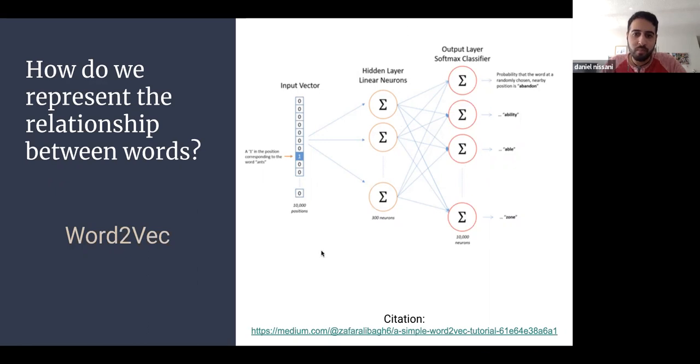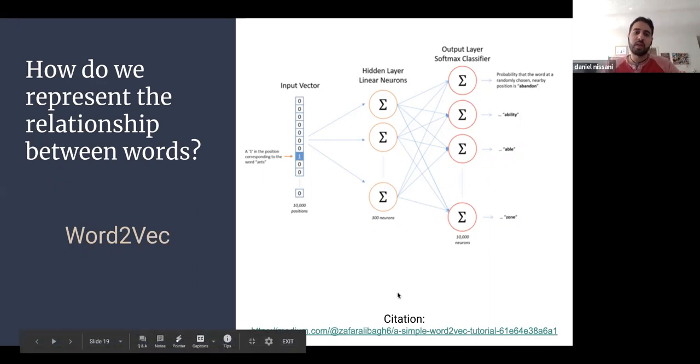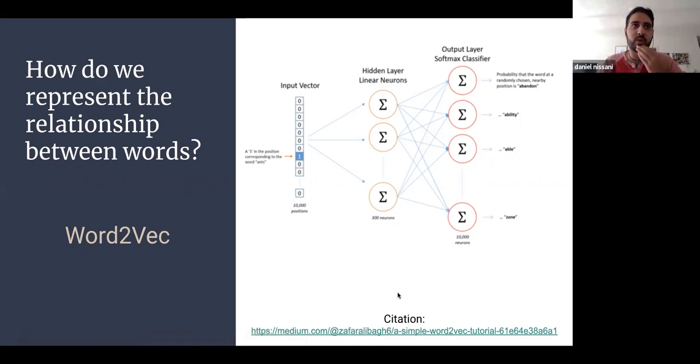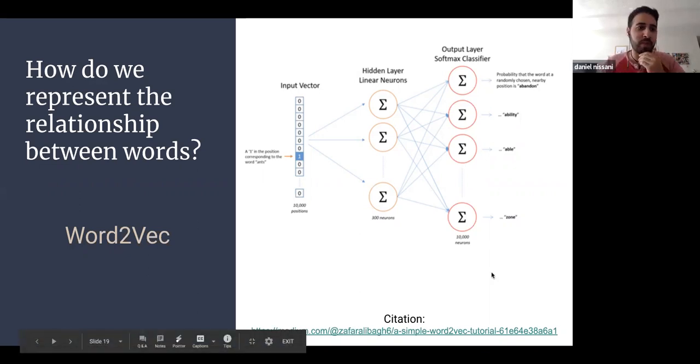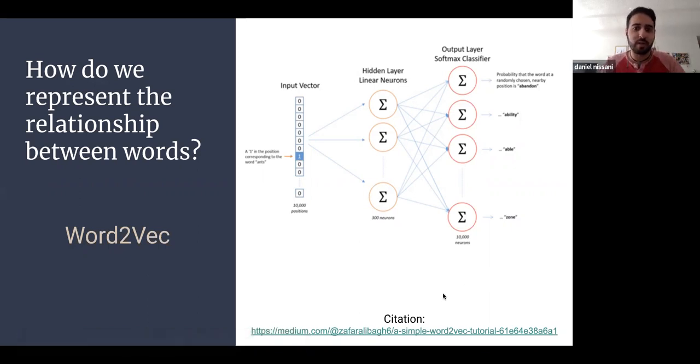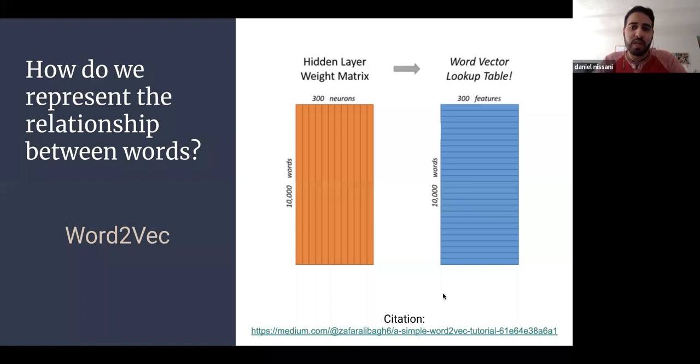But the reason why I'm focusing on this hidden layer is because let's say I want to take out those word vectors. Let's say I want to see what those word vectors are, not just see the probability that a word may be a neighboring word, but I want to know what are the actual word vectors. The hidden layer actually gives me the word vectors. So the hidden layer becomes a lookup table where I can just grab those vectors, any of the 10,000 words I have, and I'll get whatever number of neurons or number of features that my hidden layer had. I'm going to be able to grab that size vector. So in this case, for those 10,000 words, I'd be able to grab a 300 sized vector.